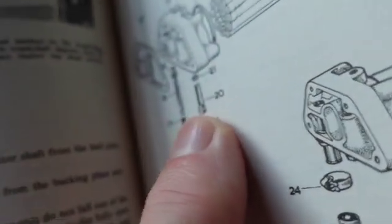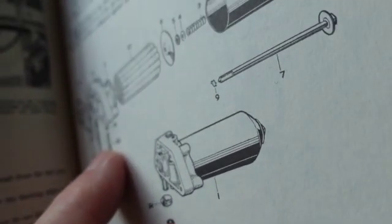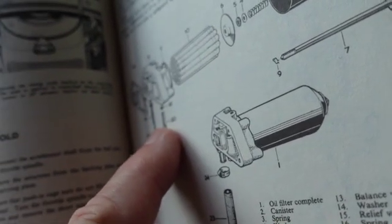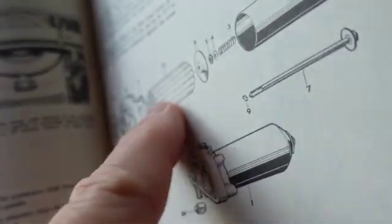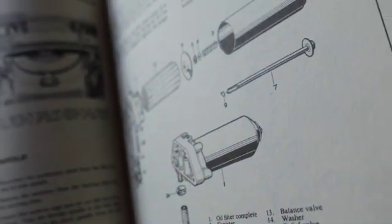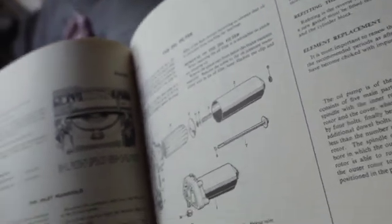This right here is a drain plug, and your pressures all go through here. See, number 20, drain plug. So for a couple, I wouldn't do it for more than one. I change it every time I change the oil, but this is an interesting head. There's a little copper washer. So a lot of guys drain the oil and they don't take any of this apart, and they just drain the oil filter. The thing holds a lot of oil, like 9 quarts or something. And there's a big egg crate down in the bottom of the oil sump to keep it from sloshing around. Just trust me on that.